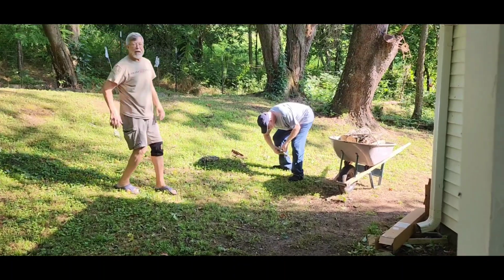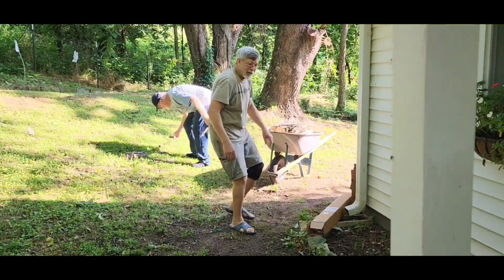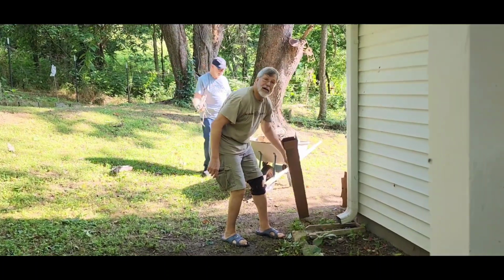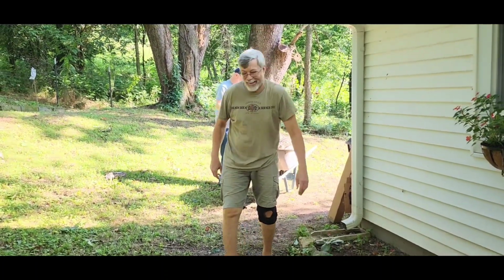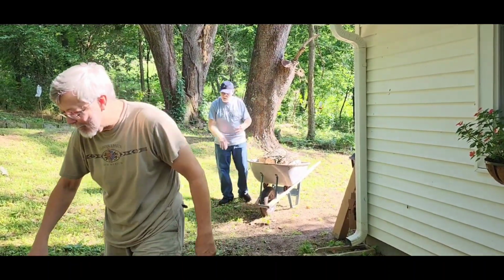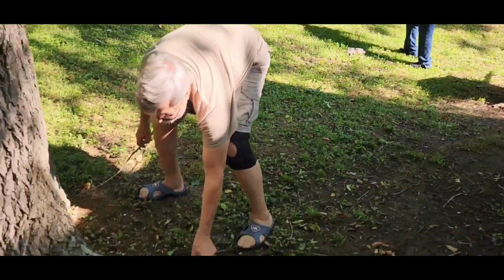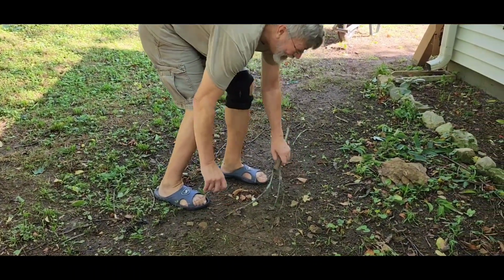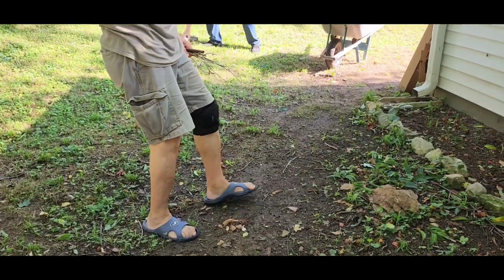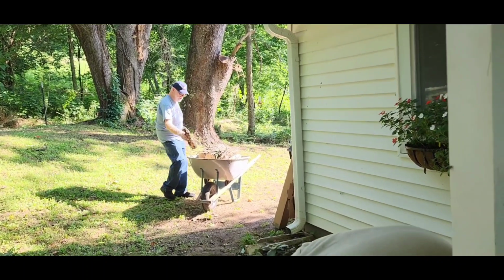Hi, guys. I'm seeing what's going on. It looks like you guys are working hard. I thought you'd leave those pieces of wood for fire. Well, what do you think we're doing? We're taking them down to the fire. That's what we're gathering them for. Oh, okay. Either that or have 2,000 little tiny fires all over the yard. No, I meant I thought you were going to put your fire right there, but I guess you do your bonfire down later. Okay. Build a beautiful fire pit down there.